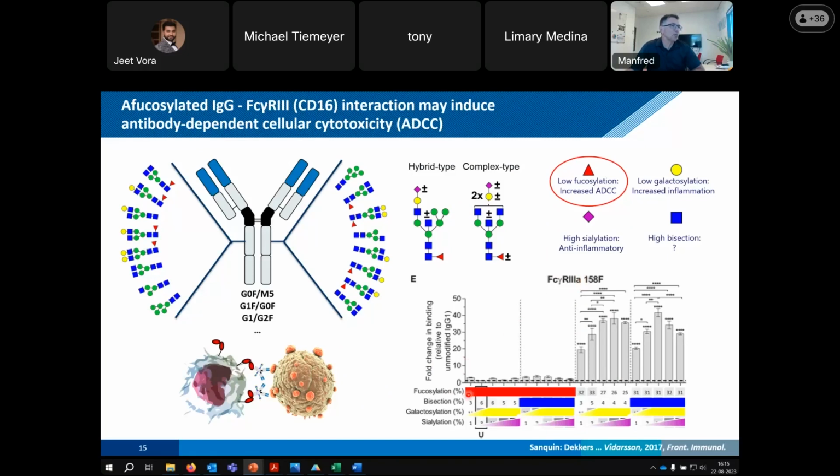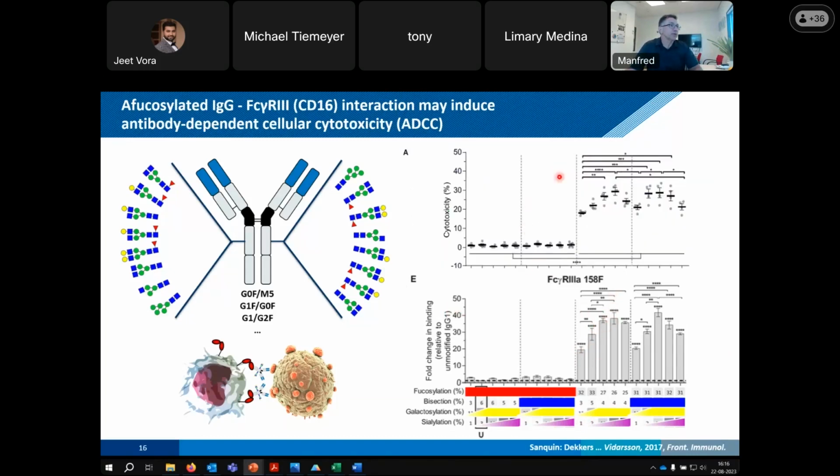And so what we see here is if we express the antibodies, and we did this together with our collaborators at Sanquin, Gestur Vidarsson and colleagues. So if we express these antibodies in 20 different glycovariants, the variants with a core-fucose do hardly bind to the 3A receptor, these ones here, but the variants lacking the core-fucose are quite good binders to this immune receptor. And then we see that a gradient of galactosylation on top matters. So the more galactose is present, the better these antibodies are in binding to the 3A receptor. So this is a binding assay.